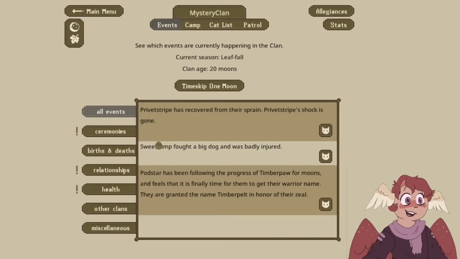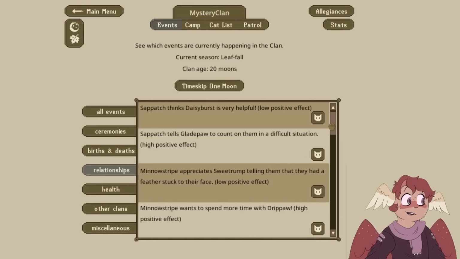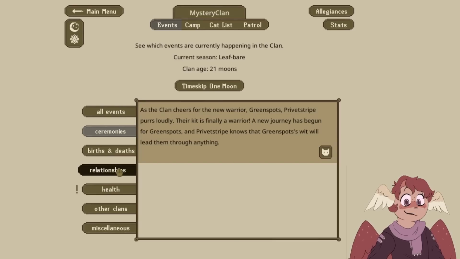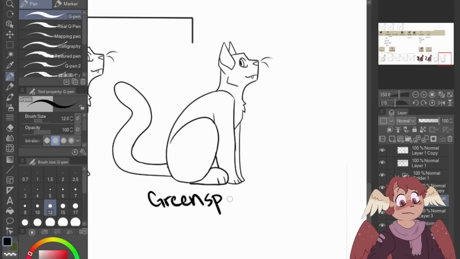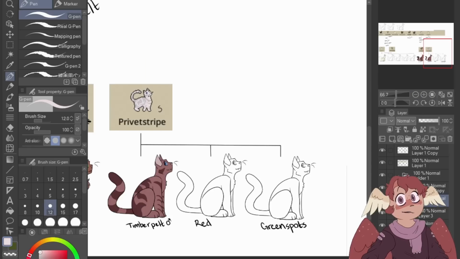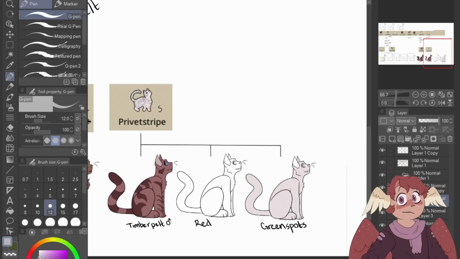Okay, heading back over to ClanGen. Kind of making sure we haven't missed any names here. I'm not seeing anything that looks out of the ordinary. Green Spots. Okay. So here we are with Green Spots. I think, out of all the cats, Green Spots would look the most like Privet. But I think Green would look really similar to Privet.